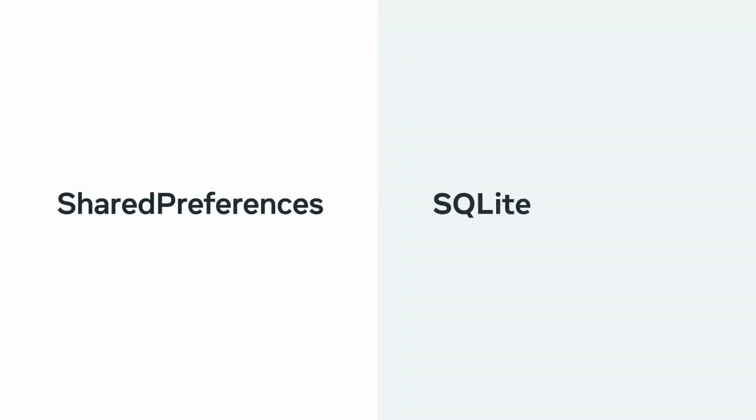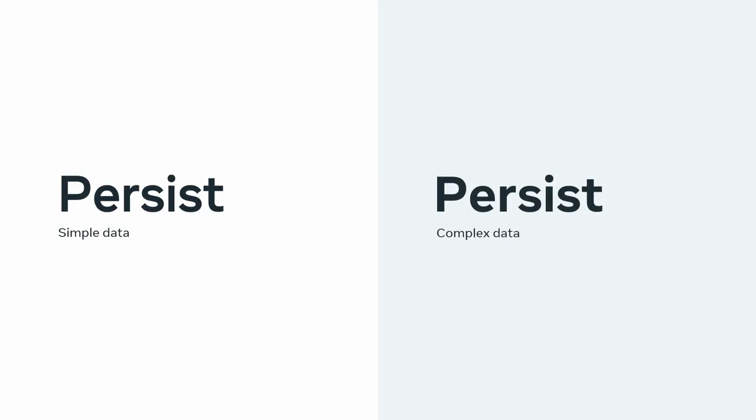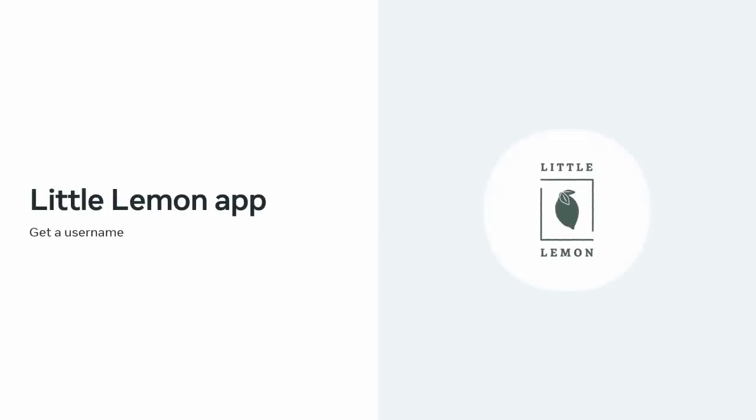To complete your work with SQL data in Android, you operated with the alternative data techniques of shared preferences and SQLite. Using either shared preferences or SQLite, you examined how to persist simple and complex data which you can later query. For instance, you can use such an approach to ask a Little Lemon app user for their name and use it as part of a welcome message.